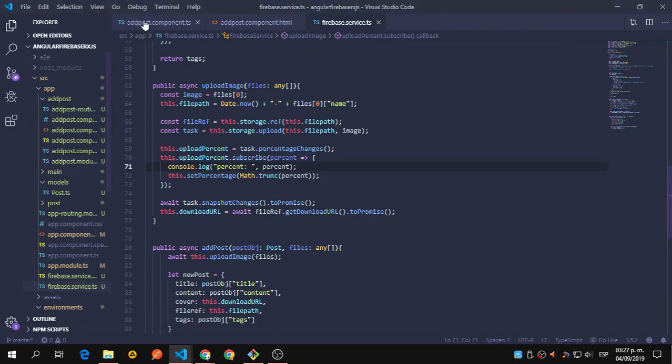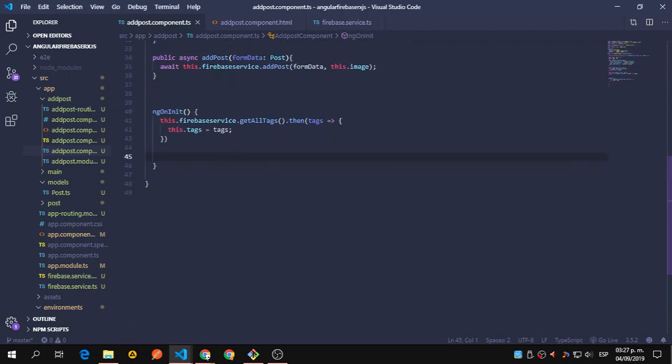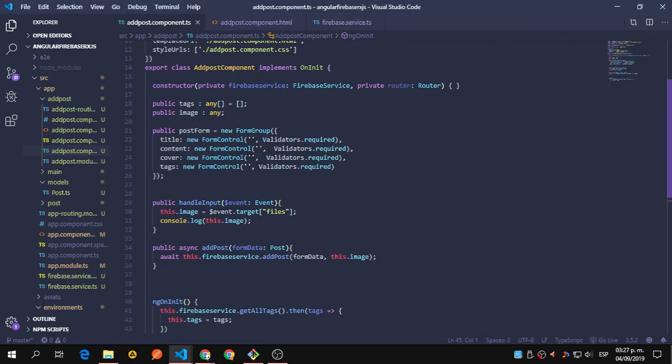Let's go to the add post component, and here we're going to do something. We need to define something first.